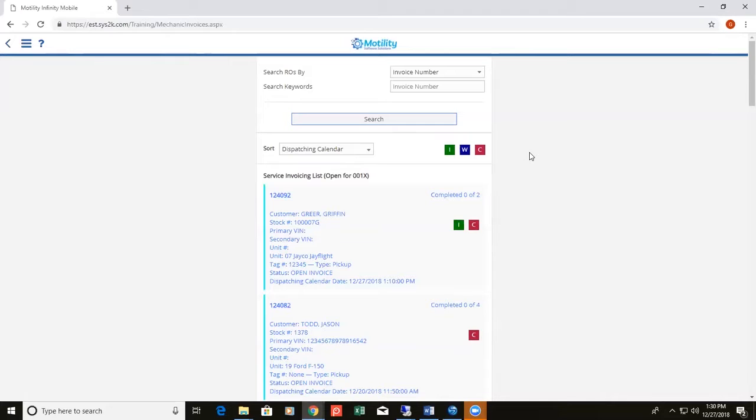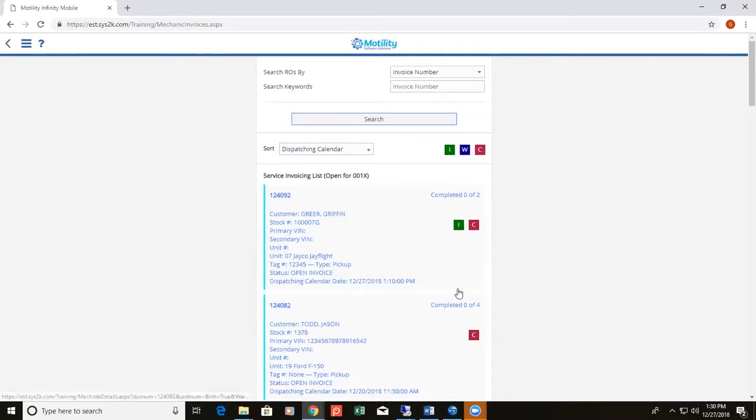So I've definitely seen tons of varieties of that. Sometimes they'll just use a whiteboard and write out everything that's scheduled for the day, or sometimes they'll print out our dispatching calendar and put it on a cork board out in the shop, and they can reference that. However you're doing your scheduling, it's just going to change how you sort the listing here.